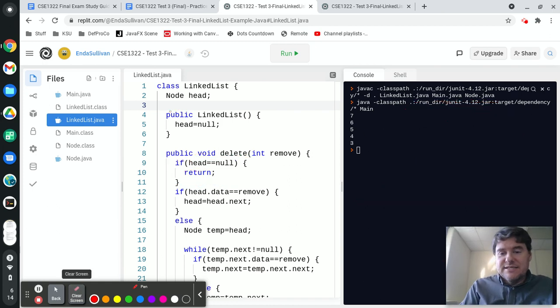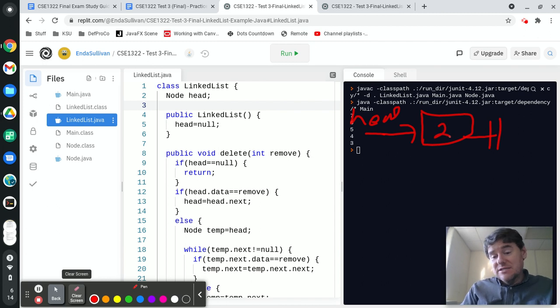Let's take a look at the second case. So we had head pointed to one node, and it has a value in it. If they ask me to remove one node, and the node that they happen to ask me to remove is the node that's there, then this is really, really easy.